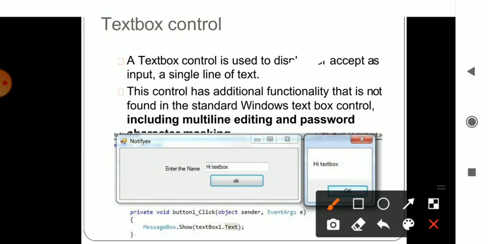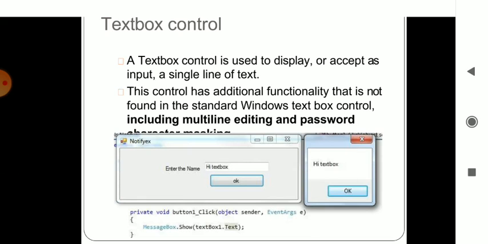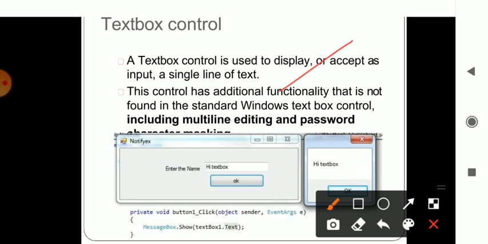Okay, so how to introduce it: I introduce a text box with the area. Here you can specify it. Here the text box is there, and here you have the button. Okay, and this is called a label. In that label you can enter text such as "enter the name".